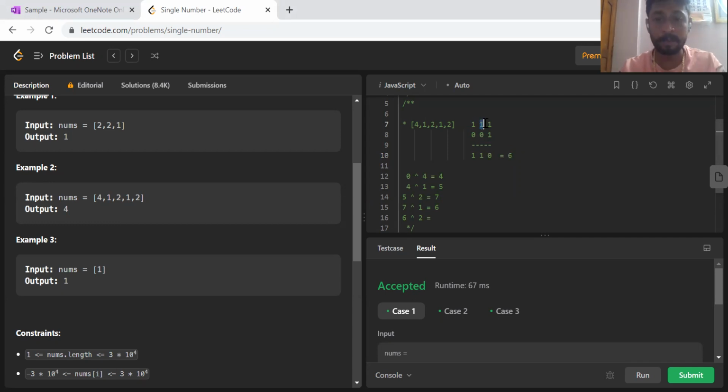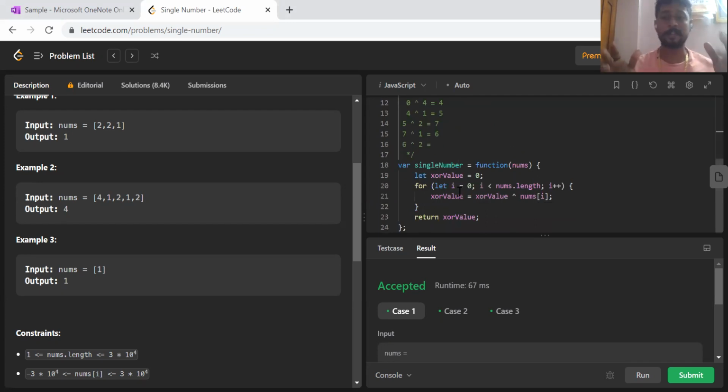Then 6 XOR 2, where 6 is 1 1 0 and 2 is 0 1 0, becomes 1 0 0, and finally the answer is 4. So what is the unique element in this given array? 4 is the unique element, right?